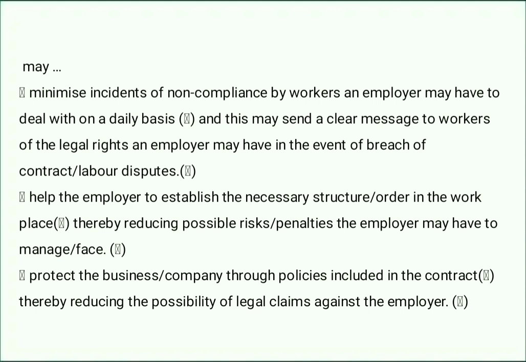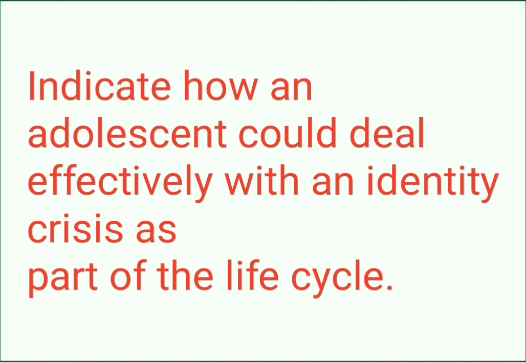Help the employer to establish the necessary structure order in the workplace, thereby reducing possible risk penalties the employer may have to manage or face. So if you prefer to write this way, which is in question 3: indicate how the adolescent could deal effectively with an identity crisis as part of the life cycle. So sometimes, especially in question 3, you have to answer in bullet form.